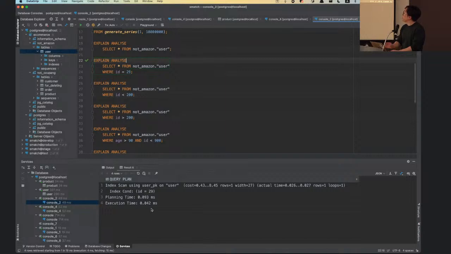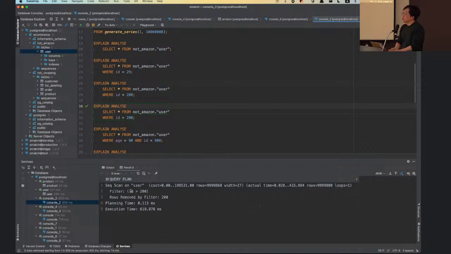Even faster than before because the result was cached and it just used the same thing. If we do this, this also uses an index to search through things and find things that are less than 200. But since we know that this table has 10 million rows, and Postgres also knows that, when we run this, where ID is greater than 200, Postgres is just going to do a sequential scan. It sees no point in trying to use an index because the result set is just too large. So it'll just check everything.